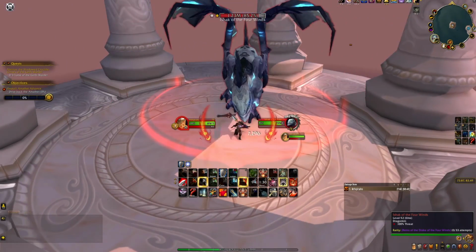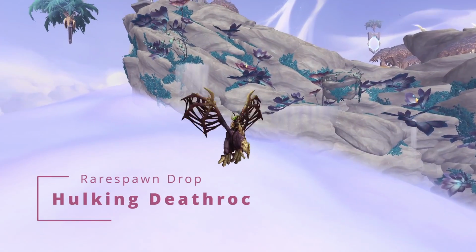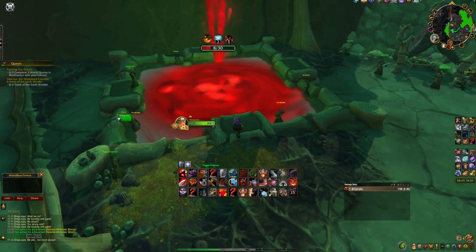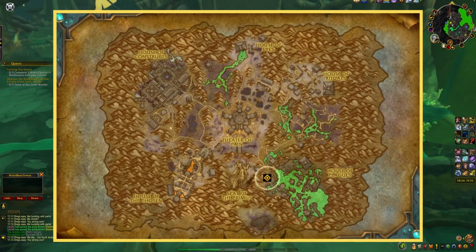The rare can be killed daily on every character. Let's move on to the Hulking Deathroc. This mount has a chance to drop off of a rare called Violet Mistake. Violet Mistake can be spawned in this pool here in Maldraxxus in the Shadowlands.